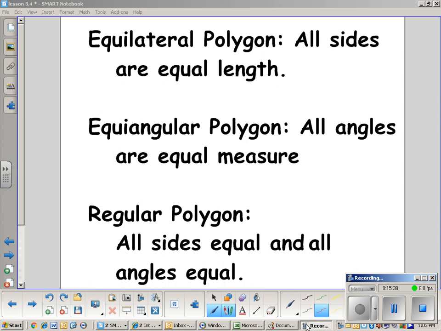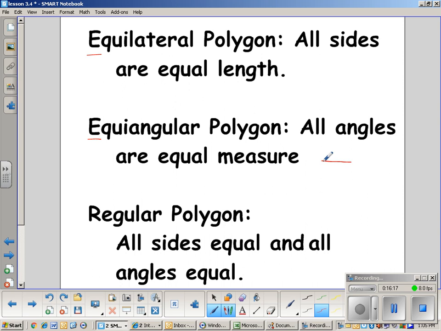The term regular sometimes is taken too lightly. When you're talking about a regular polygon, it means this very specifically, that all the sides have the same length and all the angles have the same measure. Okay? Let you copy that down. Now most of you are wrapping this up. A couple things I want to say. It is possible that a polygon is equilateral but not equiangular. It's possible that it's equiangular, not equilateral. The equiangular is really easy to look at.